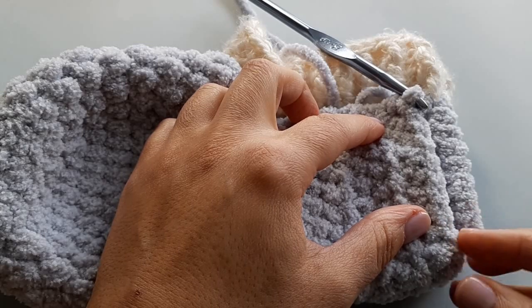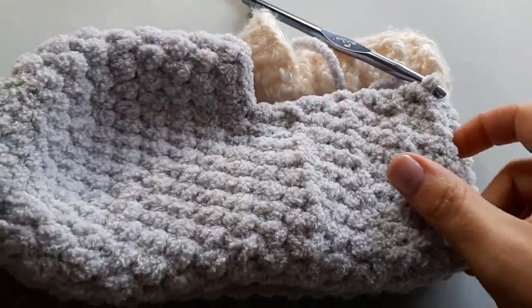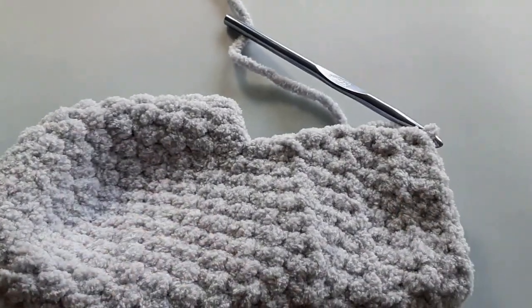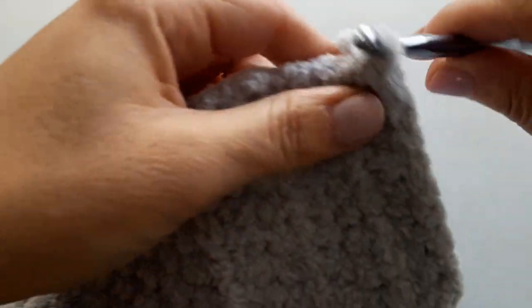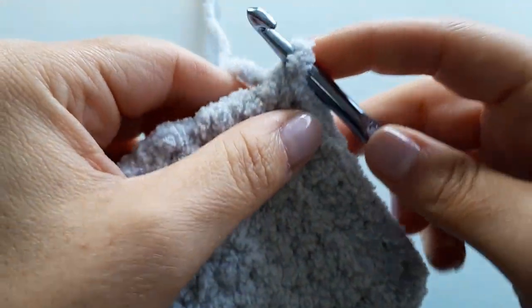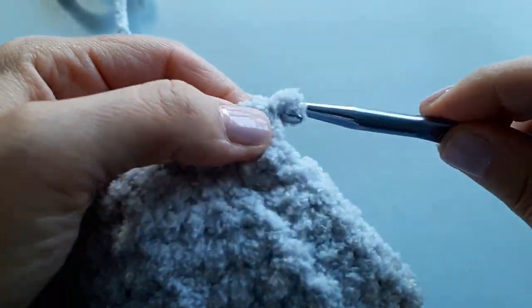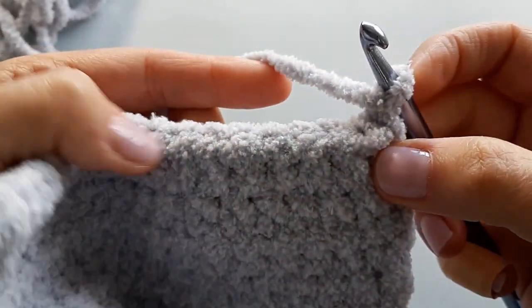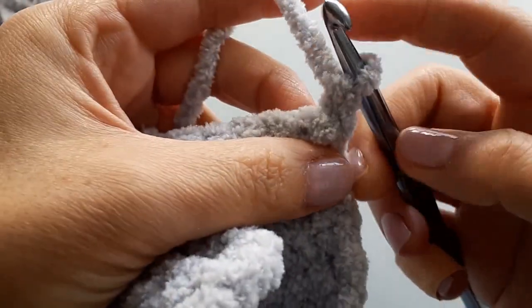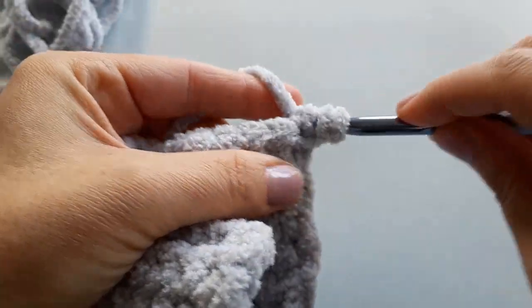So I needed 2 more rows to just come up around the curve and then cinch up the back. So that is what we're going to do, and I am so excited. I think we're going to have just enough yarn out of this one skein to do it. So we're going to chain 1. We're going to turn our work, and now we're going to do 1/2 double crochet into each of the next 9 stitches. Okay, so we're going to go back into that same stitch we just came out of.